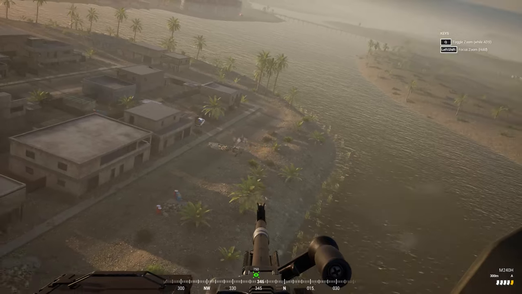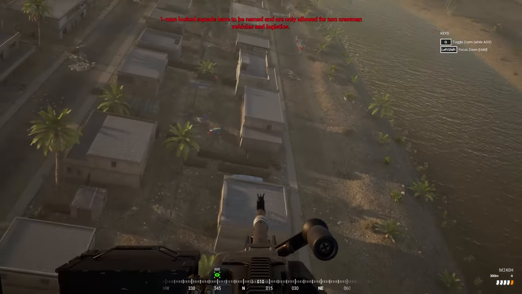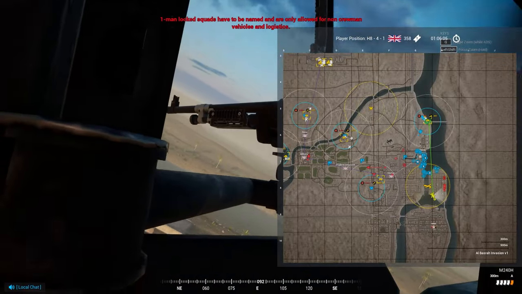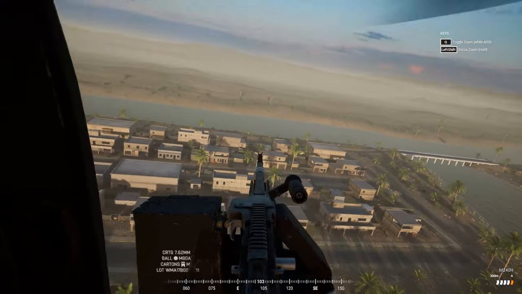That said, there is one scenario when using these door guns can be effective, and that's when bullying a logi. Whether it's RTB or out and about, you can oftentimes shoot out tires or occupants and stop the infantry and supplies from getting to their end destination.